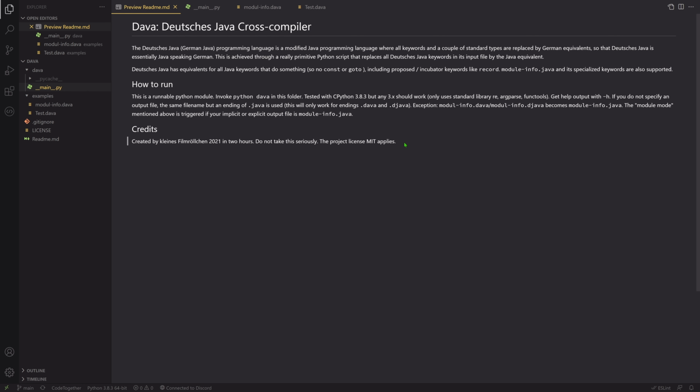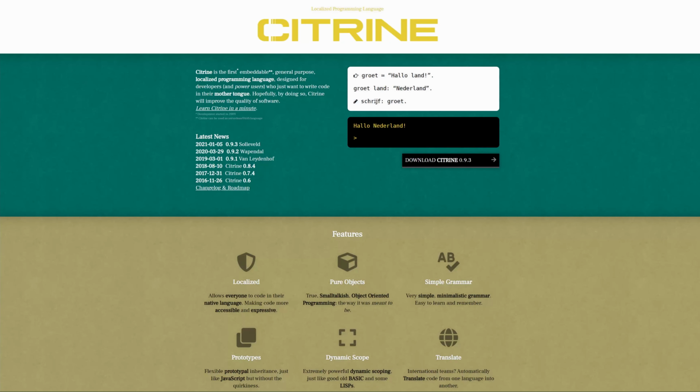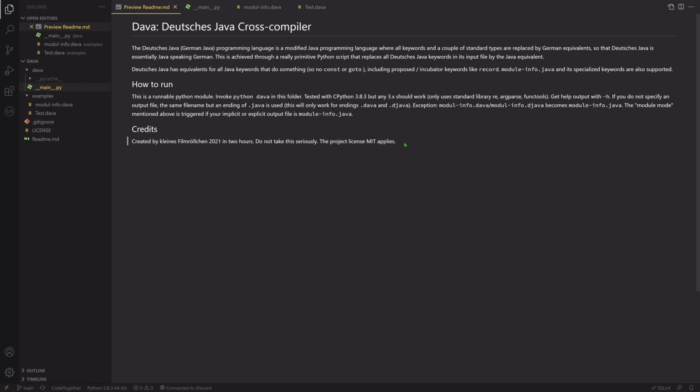And so as many people that don't have English as their native language, I've wondered about what Java would look like if it didn't speak English, if the keywords weren't in English, if the standard library wasn't in English, but instead some other language. But in general, most programming languages, of course, are in English. There are some exceptions like Citron, that is multi-language, but in general, most of them are English. And this project is like a whimsical attempt of creating somewhat of a German version of Java.